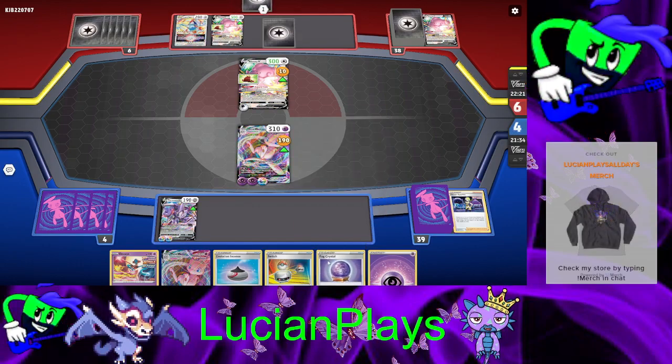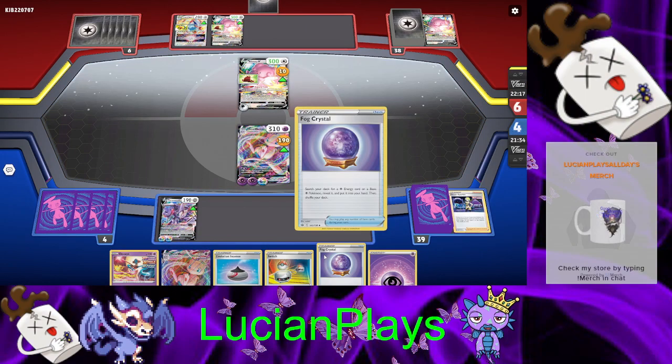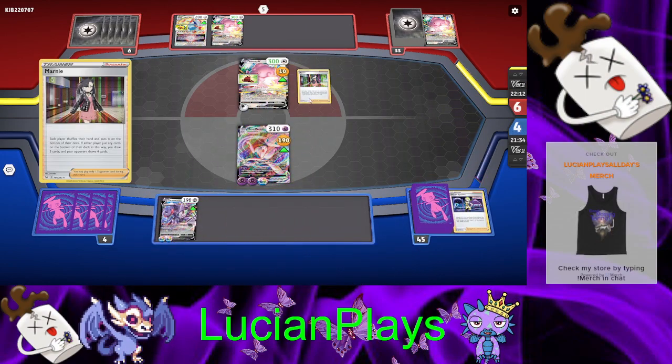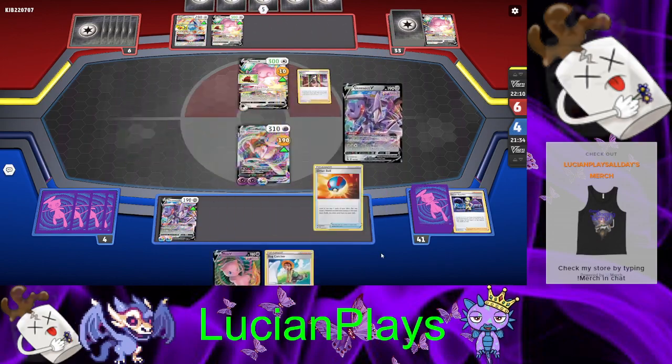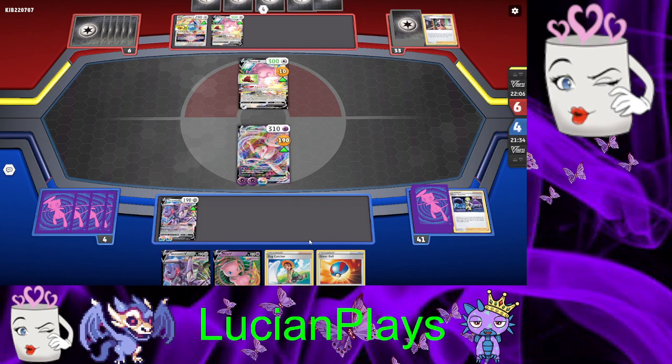Hey, I've got a Fog Crystal. I could use that to get Mew and get a second Mew VMAX. Oh no, or I'm not gonna do nothing. Hey, there's Mew. Hi, Mew.